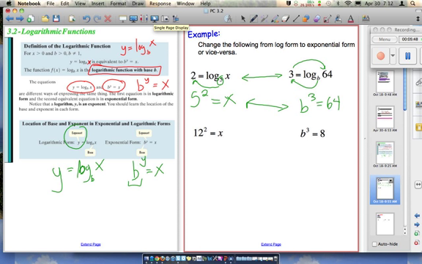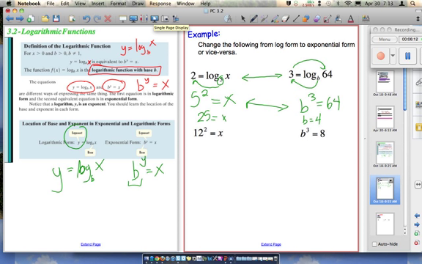Now remember, there is a key on your calculator that allows you to take the log of a certain value from a certain base. So we will be using that to help us calculate some of these that are harder to see the actual answers. Hopefully you're seeing, though, that b would equal 4 in this case, because 4 to the third power is 64, and x would equal 25 in this case.